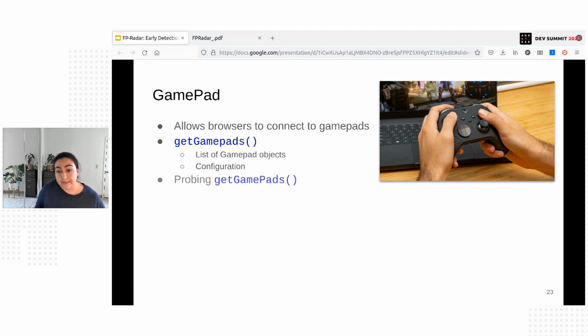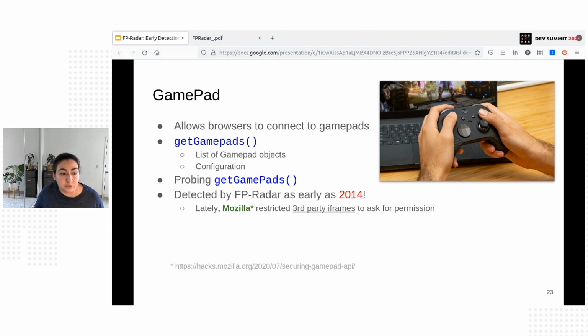Our analysis shows that fingerprinters first probe whether the browser has a connected gamepad, and if there's one connected, they collect the mentioned configuration information, which can reveal distinctive information about the browser. FBRadar detects these keywords as early as 2014, right after they were supported in major browsers, and it was disclosed six years later. For example, starting from 2020, Mozilla requires third-party iframes to ask for permission before calling the getGamepads method.